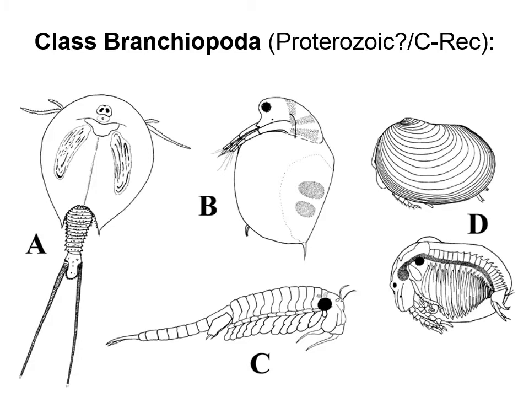So one of the classes we have is class Branchiopoda. These are around from, again, possibly Proterozoic, but definitely Cambrian to today. And these are small marine crustaceans. And you can see they almost look like bivalves until you open up the inside and see that there's a small crustacean inside. So this is one group of crustaceans that we have that actually do produce, some of them did produce, calcium carbonate shells.